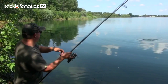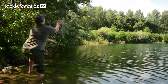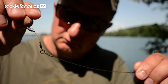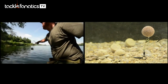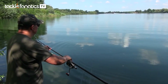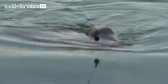Well, no sooner has the Peckinator bagged one, and I'm in on the left-hand rod. 10.5 rod lengths down into the corner, and I think the pivotal thing was I sprayed a load of bait down there earlier on. This is on a match the hatch hook bait. It's a cell pop-up that I've made myself with cork dust, and it's exactly the same colour as these banoffees that I'm feeding, and it's worked. I knew the fish would come back down into this corner today. I didn't expect to run now, but it's so nice when you have a plan and it works out. So whether he goes in the net or not, we're getting to grips with the place.